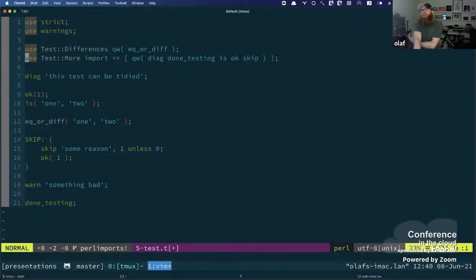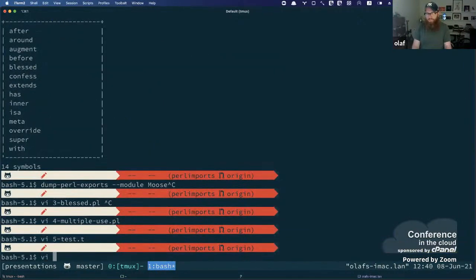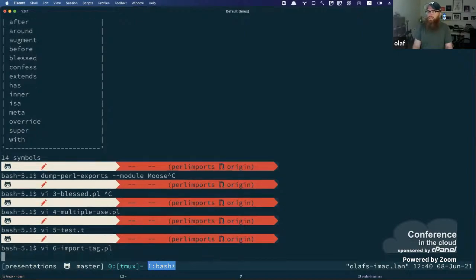It's I think helpful when you have a lot of different test modules and you're trying to figure out, oh, where did this one thing actually come from? Especially if you're using something like Test::Most that's bringing a lot of different things. Sometimes those things can be harder to track down. So anyway, it's something you can do. And I think this is the last one.